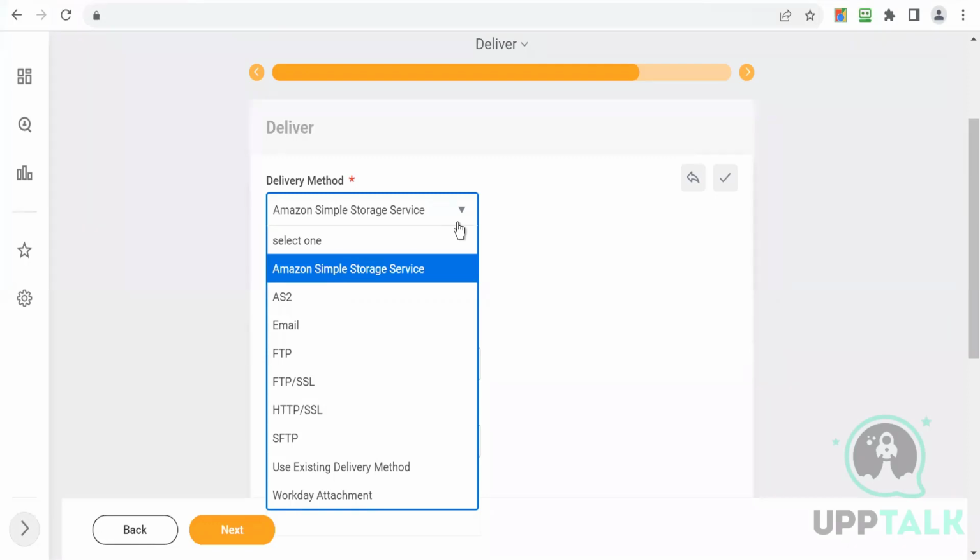Have you heard all this? Yeah, heard about email, FTP, SSL, HTTP.